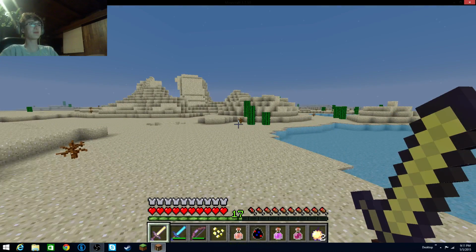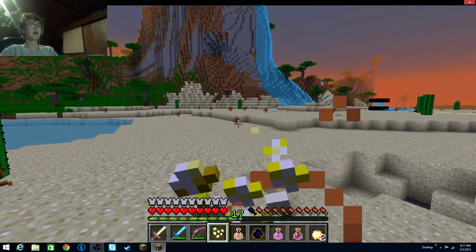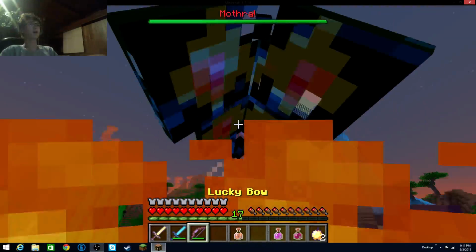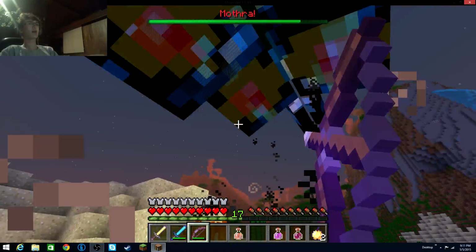You're probably going to want to use your bow. Am I? Okay. I'll keep that in mind, then. Well, because he's a flying thing. Okay. Drop him down. Oh, boy. Here we go. YOLO! Oh, he actually doesn't have that much health. You can take him. Oh, wow. He's not very fast.